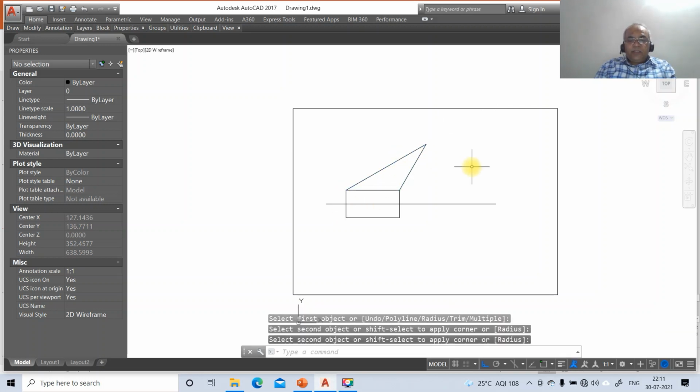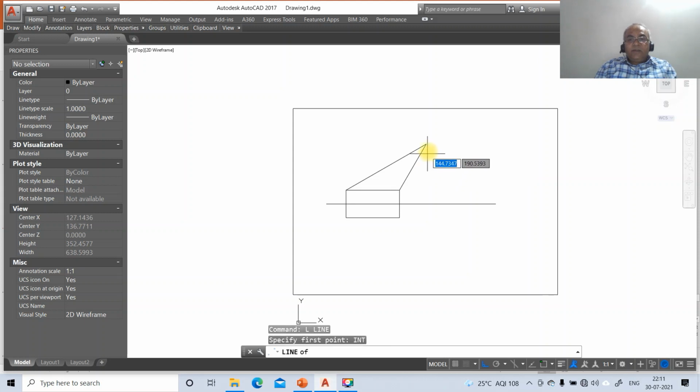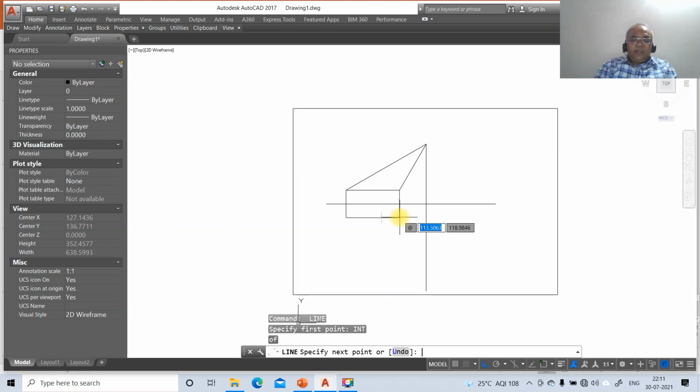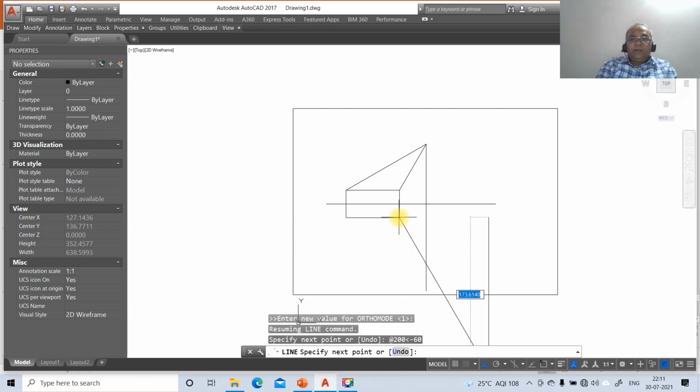Then go to line, take the intersection of this and draw a vertical line. Similarly line from the intersection, @200<-60 degrees. Undo, and again @200<-60 degrees.